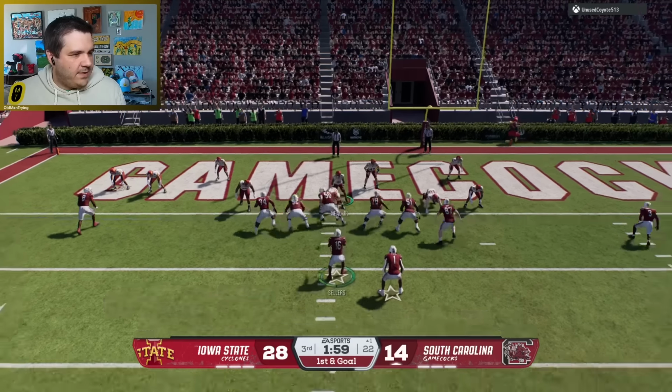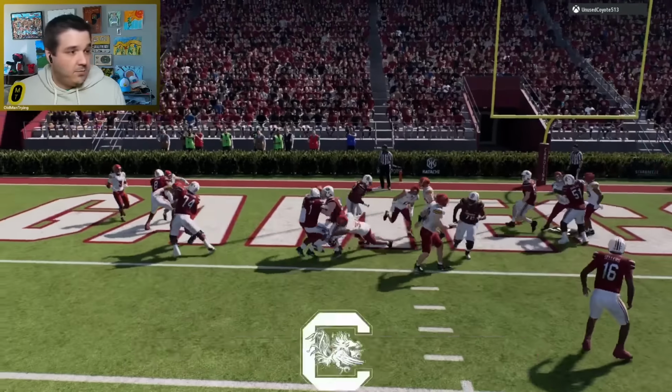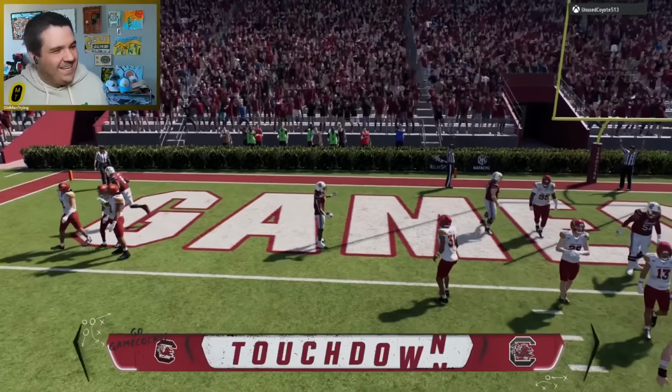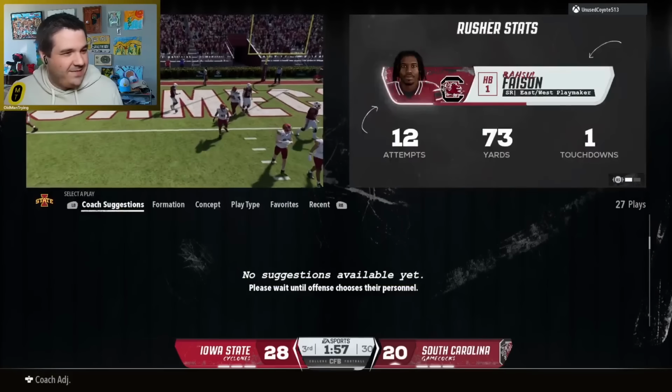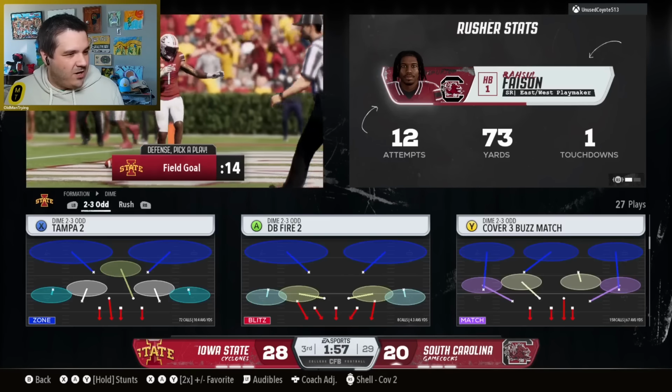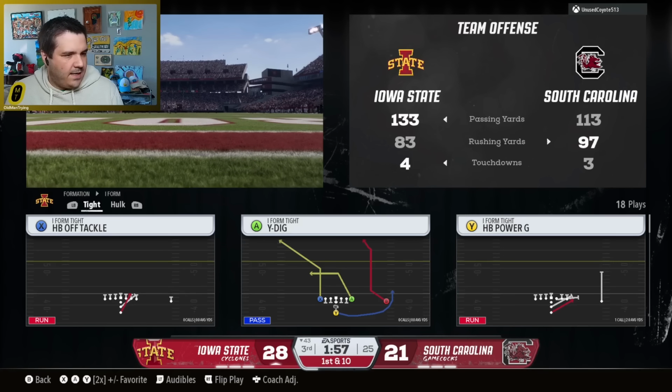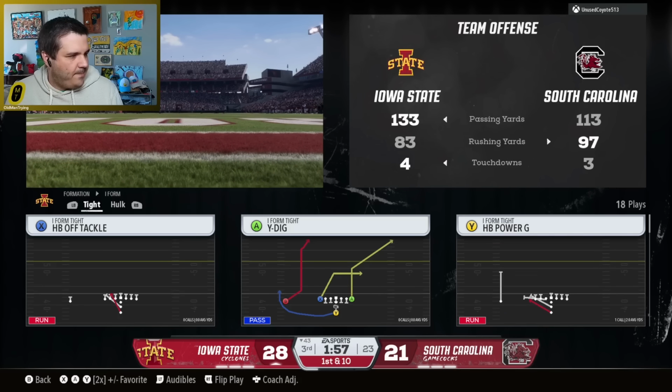Get down here with Neil. See if we can't just shoot this run. No, certainly can't. Center block both of us. Okay, so South Carolina answers back there. Our defense had been playing well, but kind of caught us on our heels there a little bit. Gets it back to a 7-point game. All right, let's get back to it.